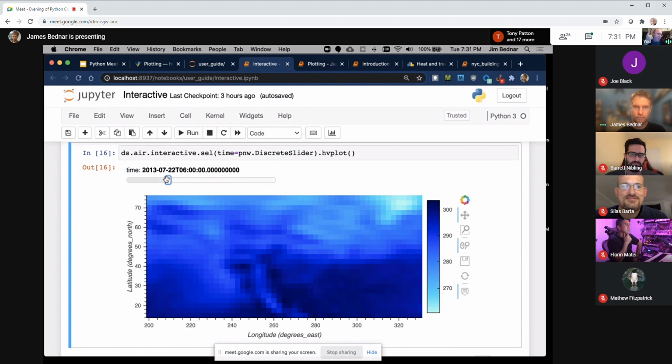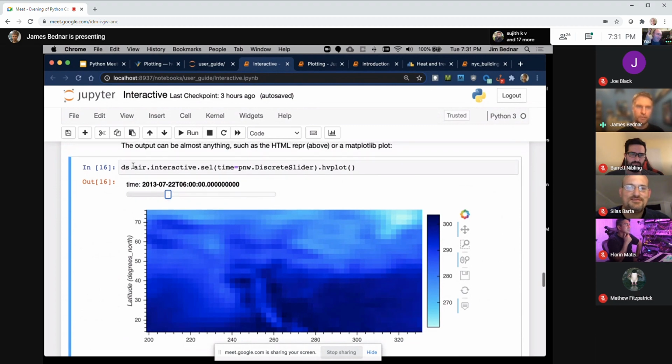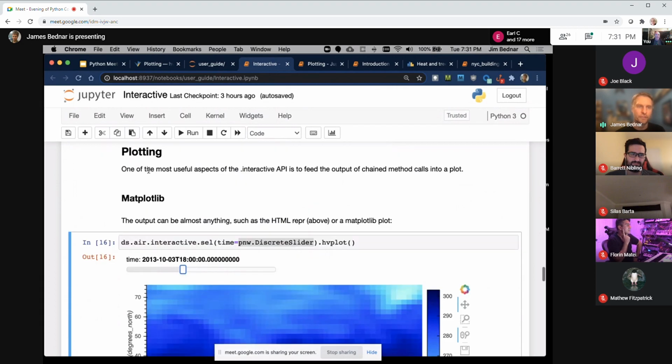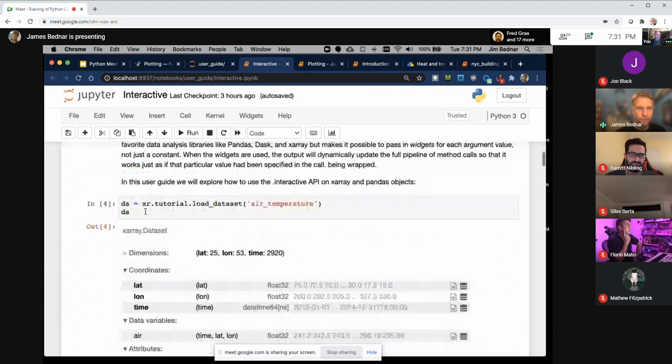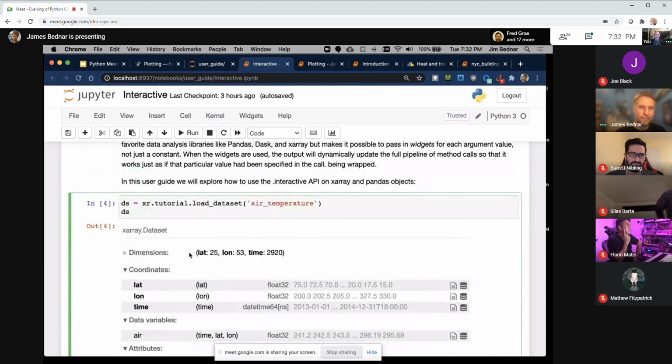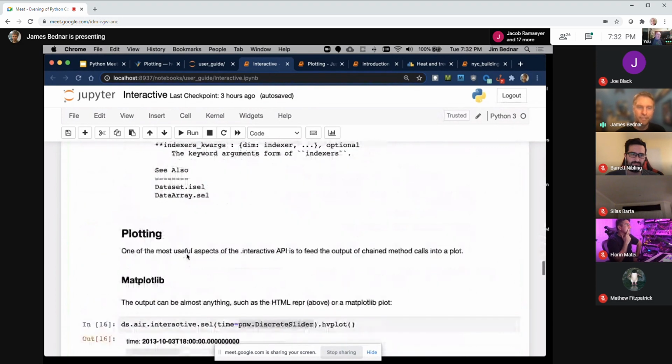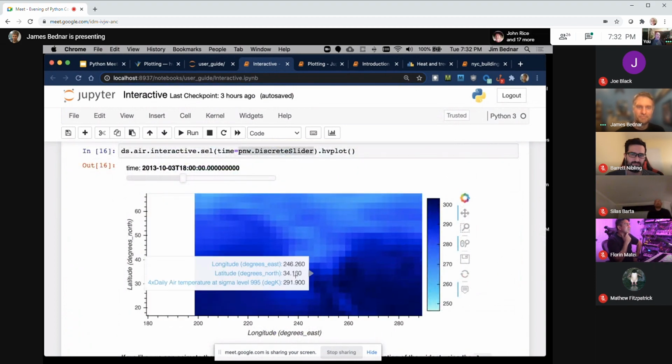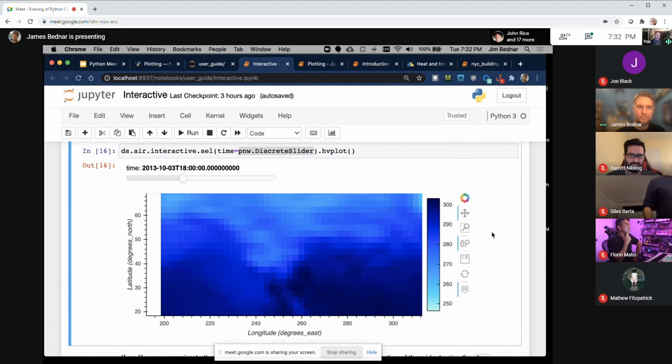And how many lines of code did you use? 1. In this case, I didn't define the discrete slider. That's just a type of object, and a discrete slider actually looks at the data and figures out all the times that are available. So this is the only line of code after loading the data. I could have skipped everything after this part: just load the data, and then I can do this plot. So 4 dimensions in one line of code and interactive, so people can now explore the data, correct?